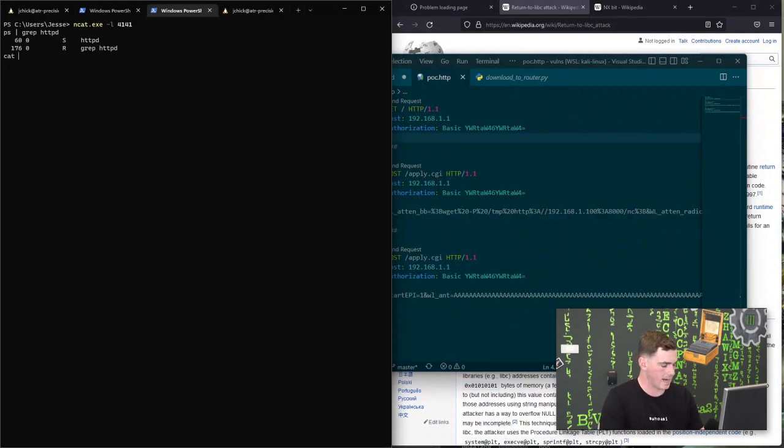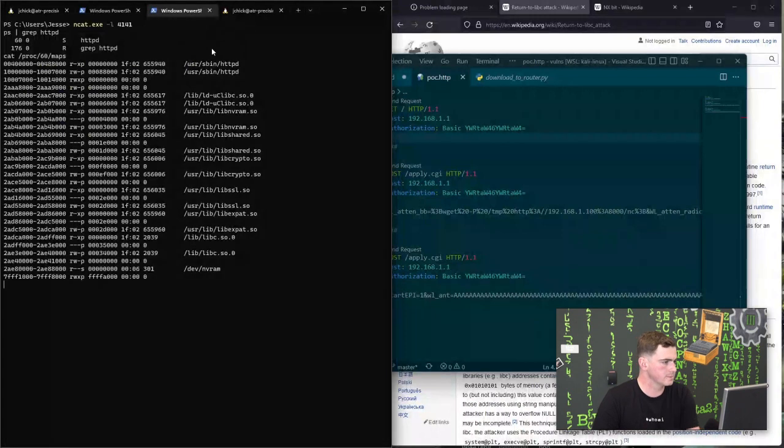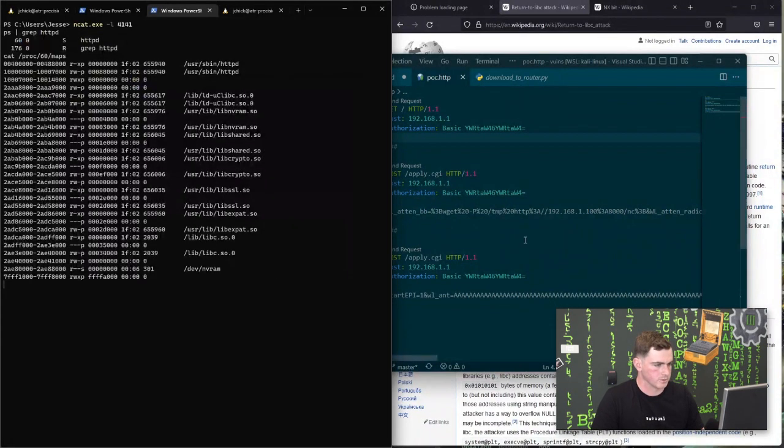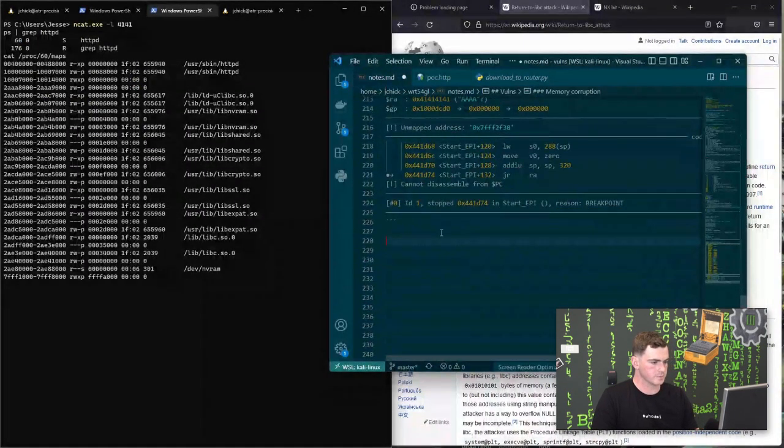So now I'm going to cat out the memory map for this process. It's /proc, whatever the process ID is, and then maps. And this should tell us all of the information that we need. So I'll just copy this off into our notes over here.